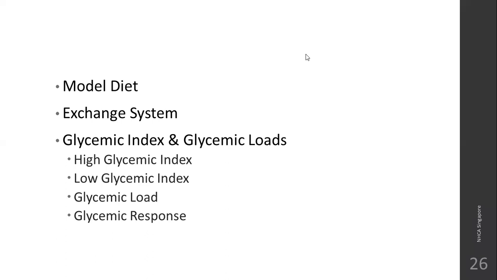Glycemic response is after having food. After eating food, how does your blood sugar level react? Is it immediately spiking up and staying up, or is it coming down, or is it taking a long time to come down, or is it taking a long time to go up? The glucose spike, that is the glycemic response. And if you just know the glycemic load of a food, it is very easy for you to predict the glycemic response of the foods. Fats and fiber can also slow down your glycemic response.